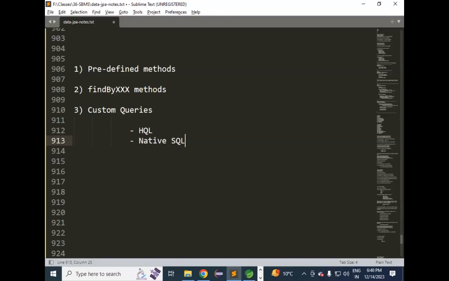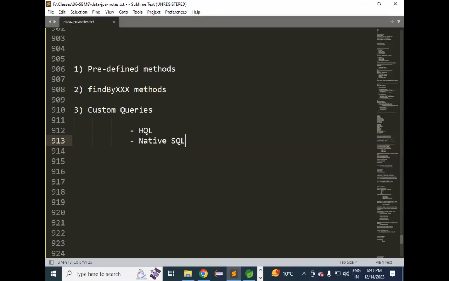Next one, native SQL query is available. What is the meaning of native SQL? Database specific. Any query that you want to execute directly with the database, then you can go for a native SQL query. Whenever we are executing HQL or native SQL, what about the transaction?